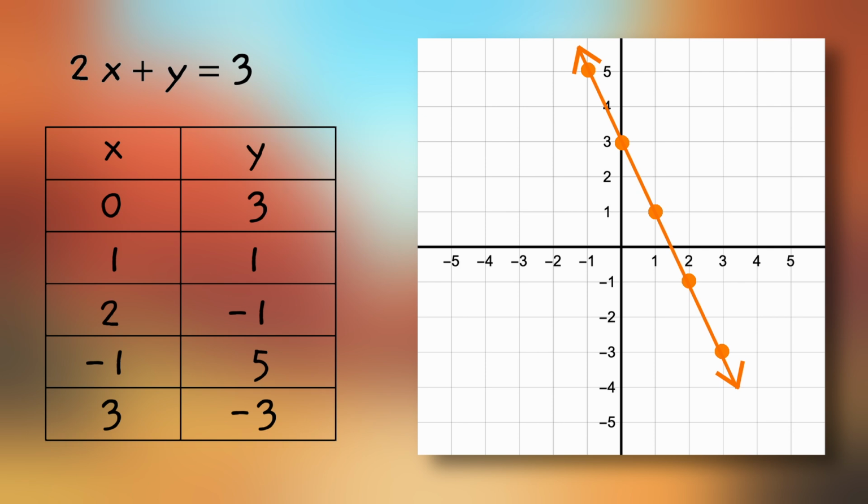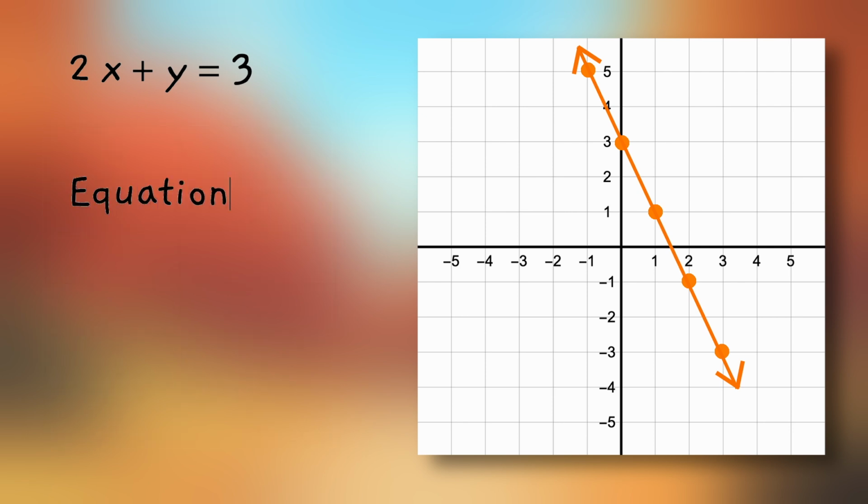And so what we did is we first started with an equation, and we calculated a bunch of solutions to that equation. We drew dots at every single solution, connected the dots essentially, and that gave us a graph. And by drawing the graph, what we did is we drew a picture of the solutions to that equation. That's one of the big reasons you learn how to graph equations: by graphing an equation, you're drawing a picture of the solutions. And that picture is going to give you a lot of graphical insight.